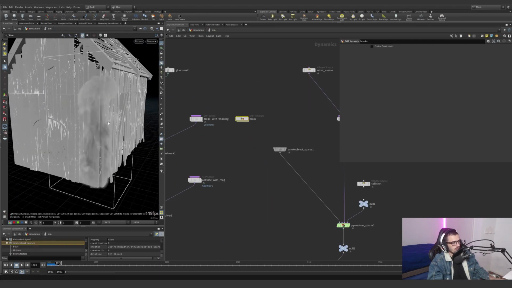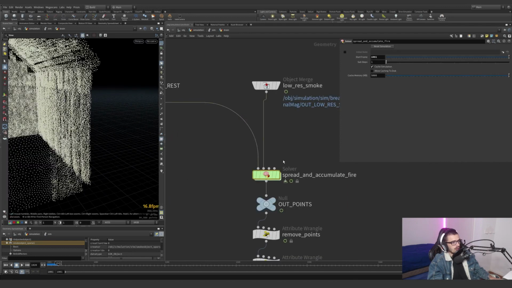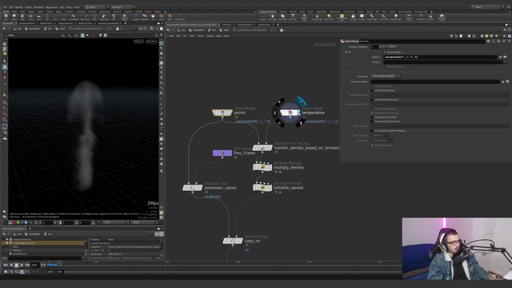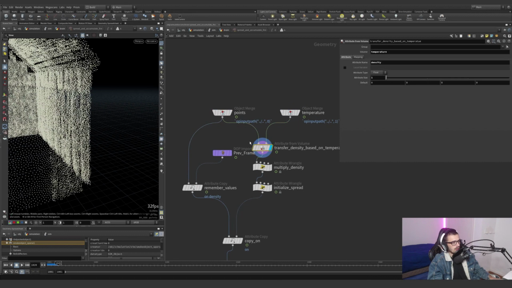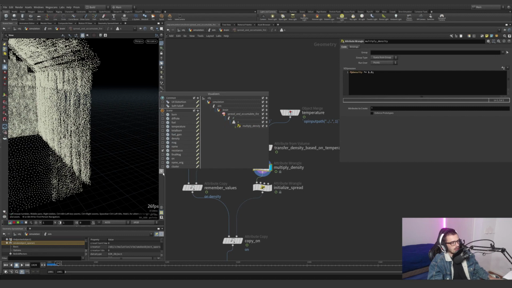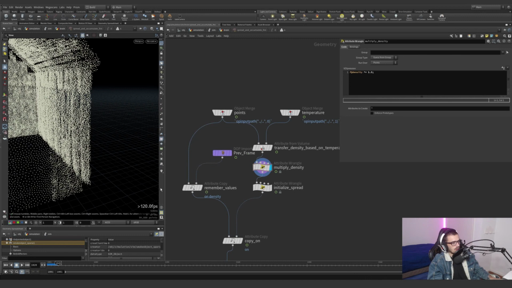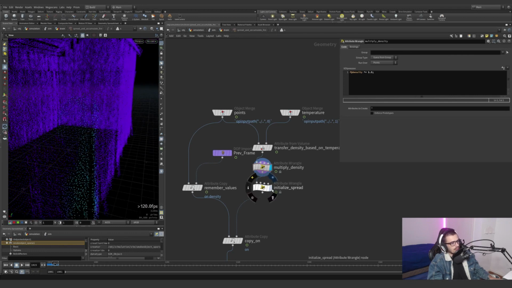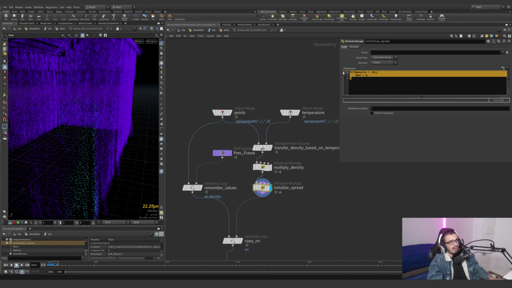So this is my smoke, as you can see, it looks very nice. What's going on here is basically that I'm transferring my temperature to my points, but I'm calling it density in this case. Then I'm multiplying the density. I'm going to show you how it looks. This is my density, and if you turn this on, this is how it looks. As you can see, it is moving frame by frame, and it is not storing anything. But everywhere I have a density over a certain threshold, which is very small, I'm going to say, hey, you are on from this moment onwards.